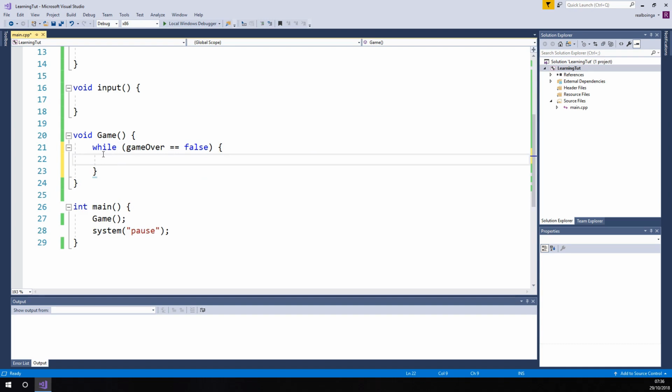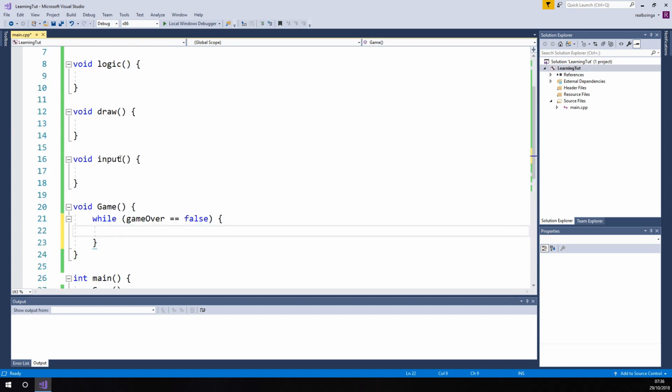We want to have three things. We want to use these functions: draw, input, logic. What is this going to be doing?